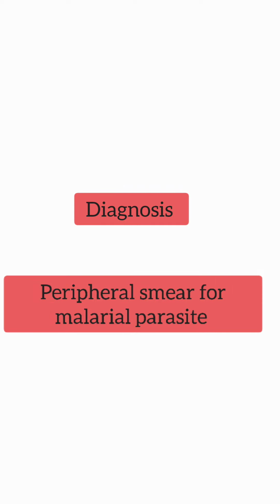So in the blood test, we take the blood for a peripheral smear for malaria. That is, in the blood we see whether we can see the malarial parasite. That is one test which is confirmatory. If you want to do further evaluation, we can also see which strain of malaria we have, if we have falciparum malaria or vivax malaria. So these are the different types of malaria.